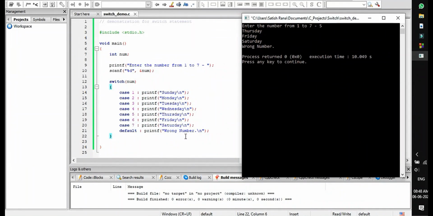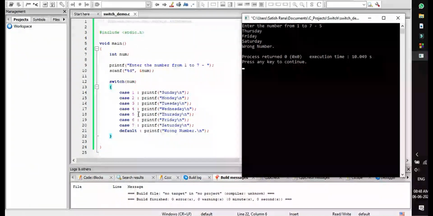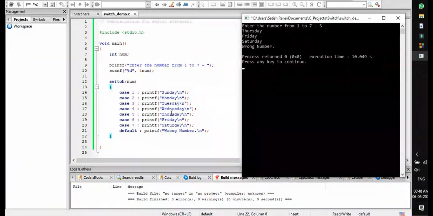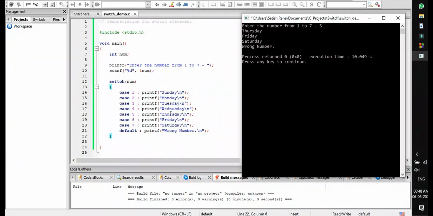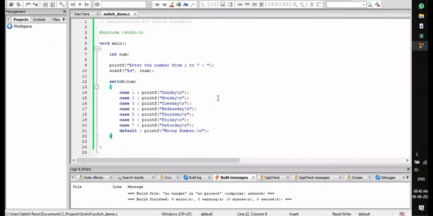because we have not used the break function. That's why whenever the case matches with the 5, it executed this statement and all the following statements for various cases, whether they match or not. So whenever there is a match, it will execute all the statements after that. Fine. So let's make the required changes.